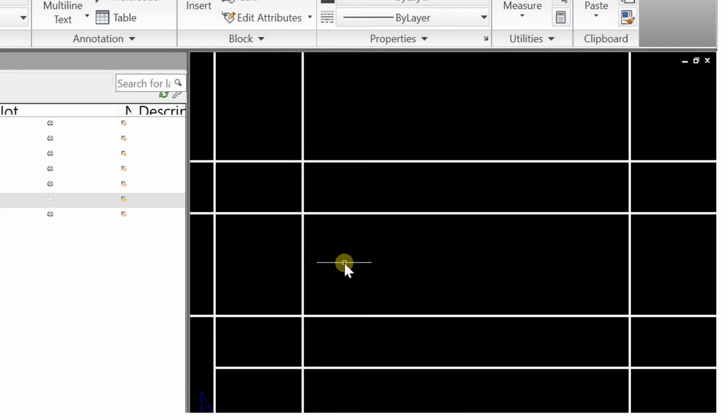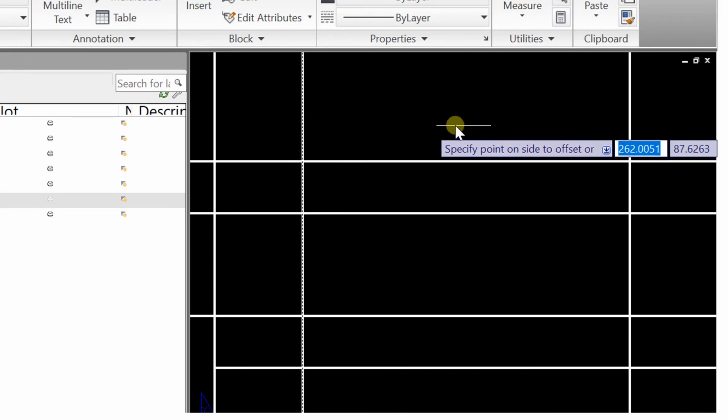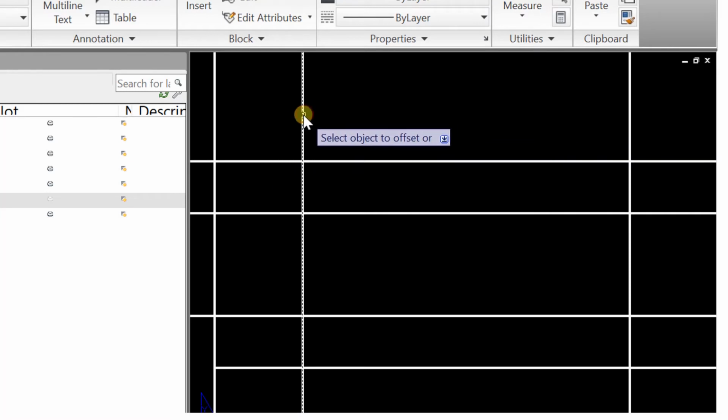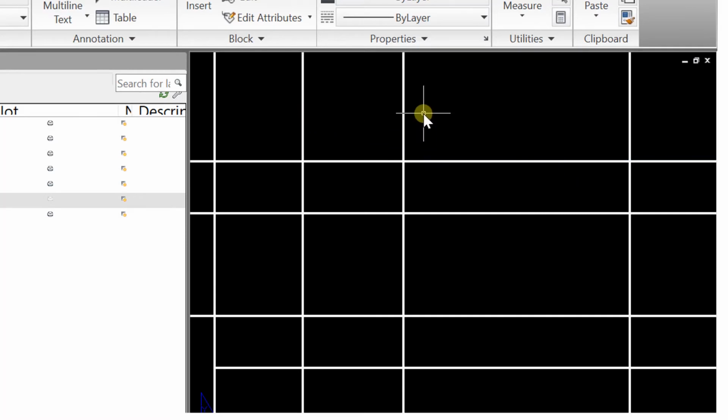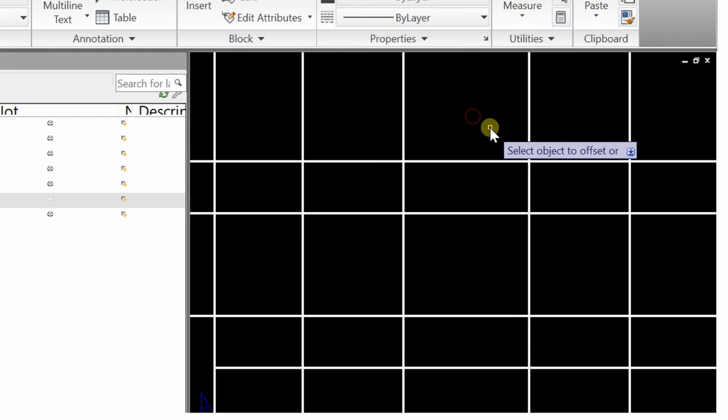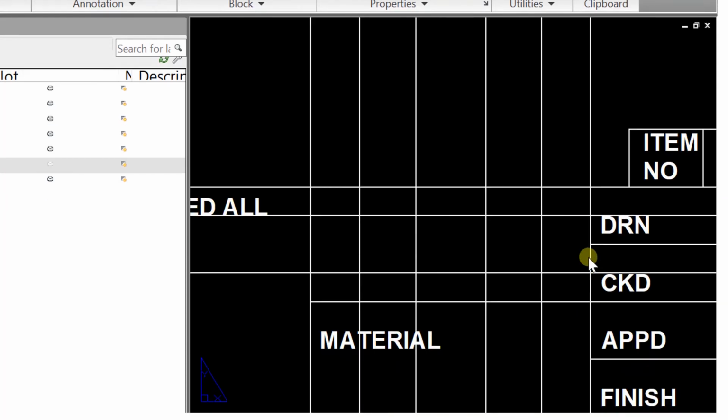Okay, the next thing that we need to do now is to create margin lines for a circle. So just say offset 10, select object, the construction line, then offset again 12.5. Then we have our margin, our space for our third angle symbol. A circle will be here, our space, and then our trapezium will be here.